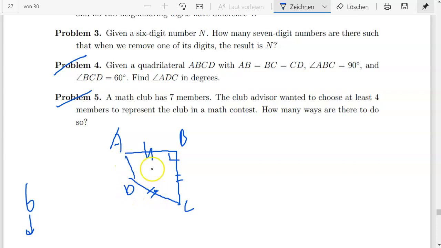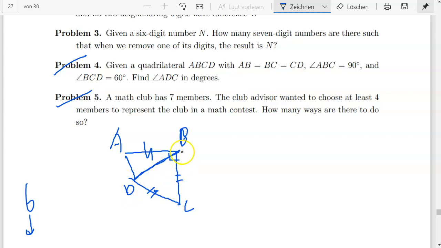So now, what I like to do is I would like to draw an auxiliary line. Auxiliary lines are actually very important in mathematics Olympiad questions because they help us a lot with dealing with geometry problems. So the auxiliary line I'm going to draw is along BD.